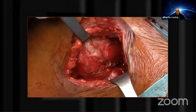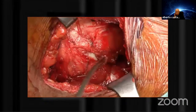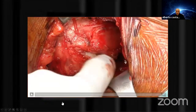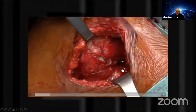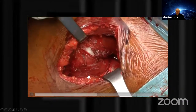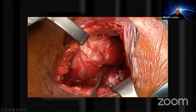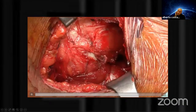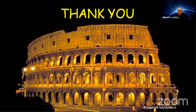And this is the effect of abduction and external rotation in the Latarjet. You see how the graft is put in tension during abduction and external rotation. So the conjoint tendon, the inferior part of the subscapularis, is put in tension, and stops the translation of the humerus to avoid any dislocation. Thanks for your attention.